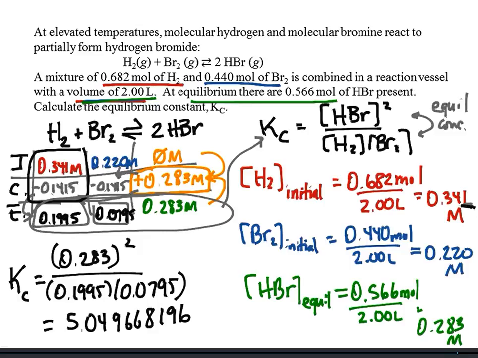If we go back and figure out significant figures, all these numbers have 3. And the only issue here is this 0.0795 value, because this is the addition-subtraction rule here. 0.220 has 3 sig figs, it's accurate to the thousandths place. 0.1415 also has 3 sig figs because it comes from 0.283. That's also accurate to the thousandths place, but when you subtract those two, this initial value in the tenths place becomes 0, which means it is no longer significant because it is a leading 0. Which means that this number 0.0795 is accurate to this 9, which has 2 significant figures. So our final answer should have 2.